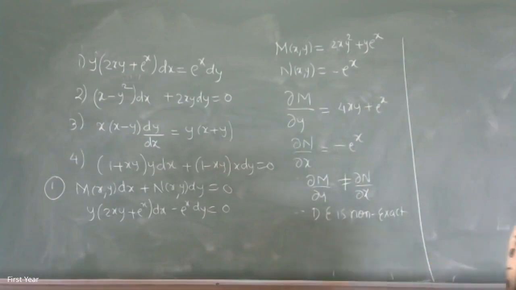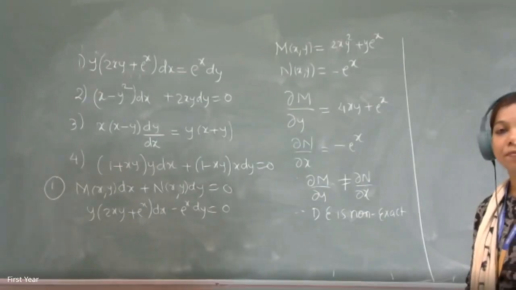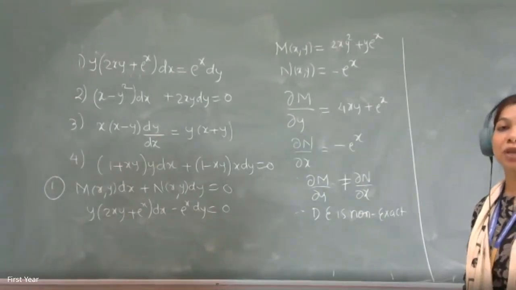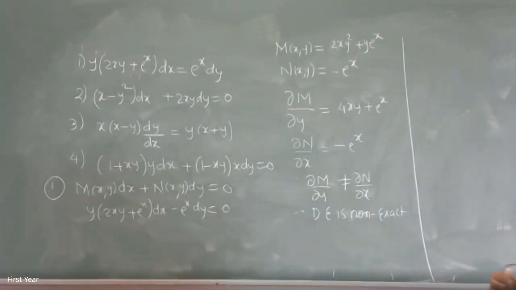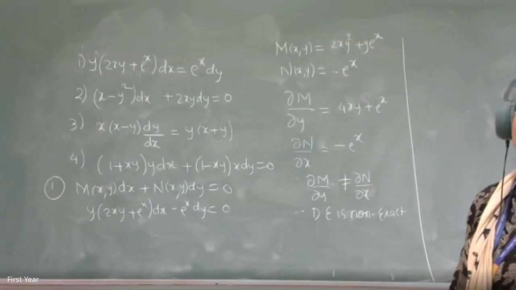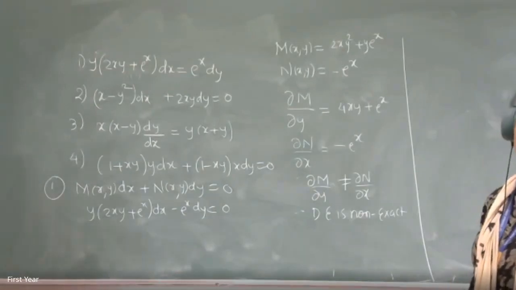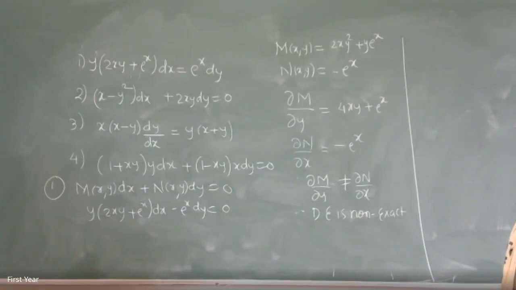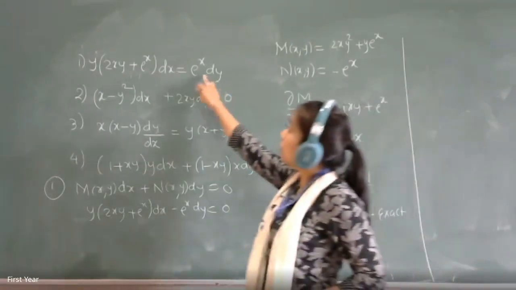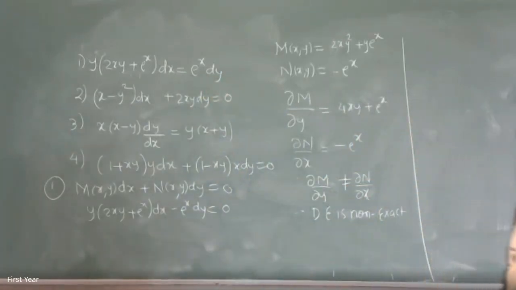So, how will we find the integrating factor? We have to see which type of question it is, which rule will be applicable. Now, is it homogeneous? Look at the question. Don't solve and see. e raised to x is there, so definitely it will not be homogeneous. What is the expansion of e raised to x? 1 plus x plus x square by 2 factorial. This we have done in M1. So it has increasing powers of x. So can it be homogeneous? Homogeneous means all the terms should have the same degree. So it is not homogeneous. Clear? Secondly, is it of the type y dx plus x dy? Y dx is there, but x dy is not, so not rule 4. So it means it is either rule 3 or rule 4. Clear?